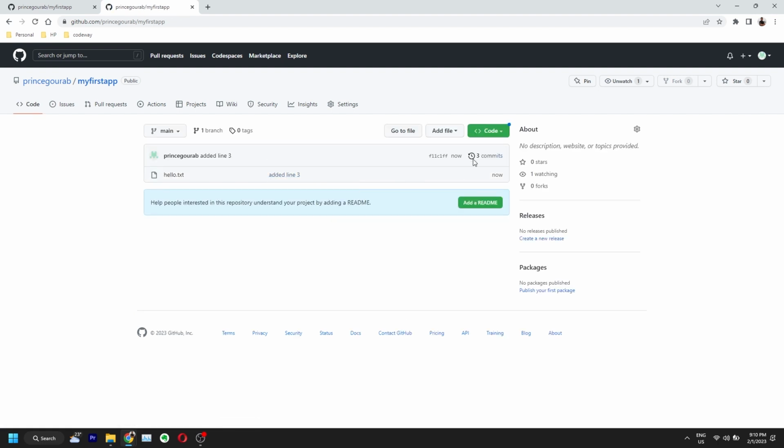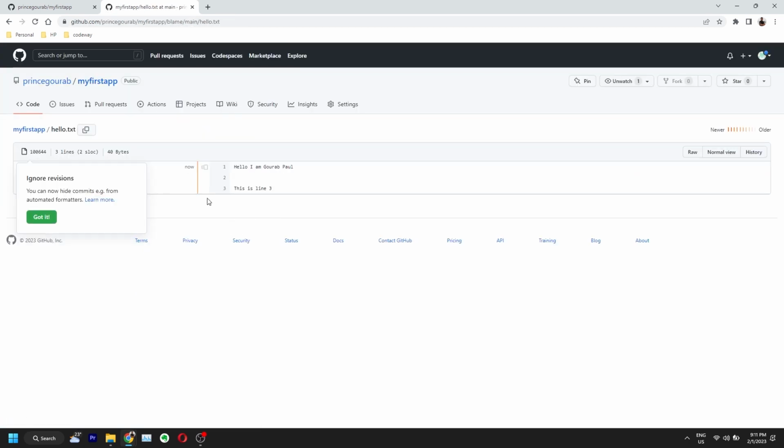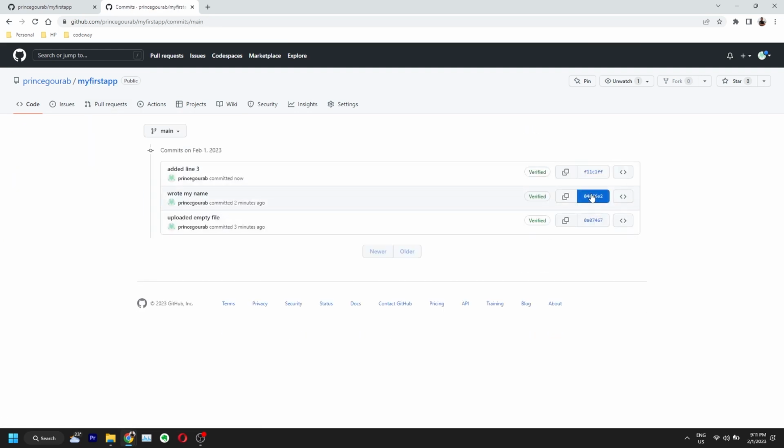So now if I go to the commit message or even the plain hello.txt, we can see that the lines have been updated. If you click raw, you can see the raw file. If you click blame, you can see whoever has made those changes and when the changes have been made, along with the commit ID also. Since all the changes are made just now, it is not showing any particular changes. And another major reason why it is not showing the other commit messages is because I have uploaded a fresh file.